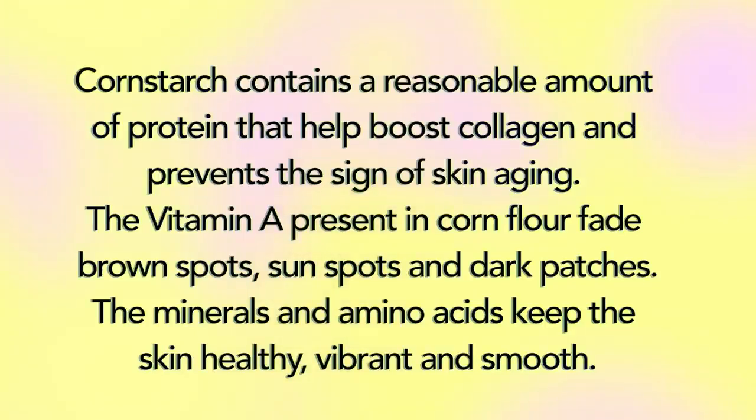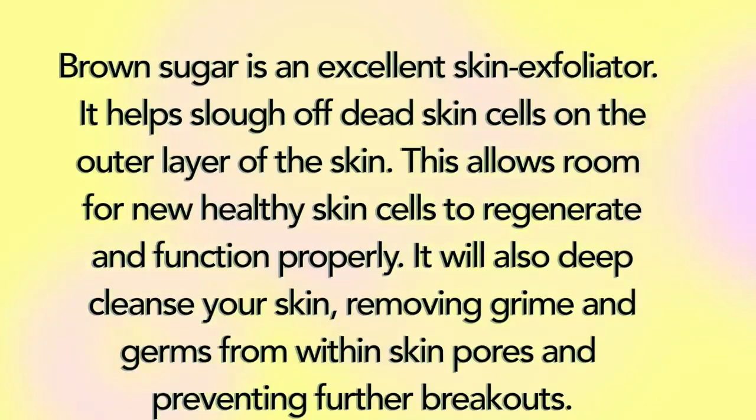Cornstarch contains a reasonable amount of protein that helps boost collagen and prevent the signs of skin aging. The vitamin A present in corn flour fades brown spots, sunspots, and dark patches, and the minerals and amino acids keep the skin healthy, vibrant, and smooth. Brown sugar is an excellent skin exfoliator. It helps slough off dead skin cells on the outer layer of the skin. This allows room for new healthy skin cells to regenerate and function properly. It will also deep cleanse your skin, removing grime and germs from within skin pores and preventing further breakouts.